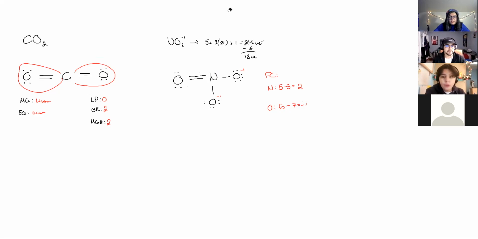Why am I only going to make 1 double bond? Why can't I make another double bond? Because nitrogen can't hold another one. But isn't nitrogen supposed to be +2? Once you make a double bond, it takes away one from the charge. And if you notice, our oxygen isn't negatively charged anymore.